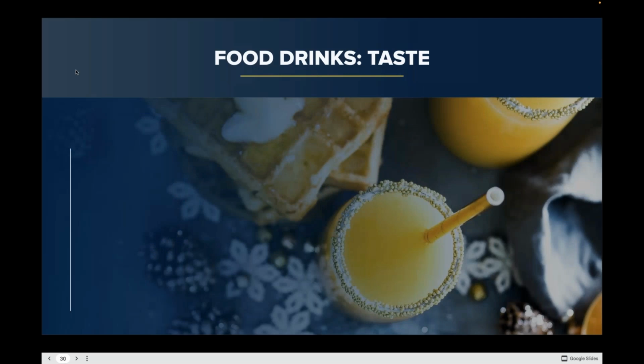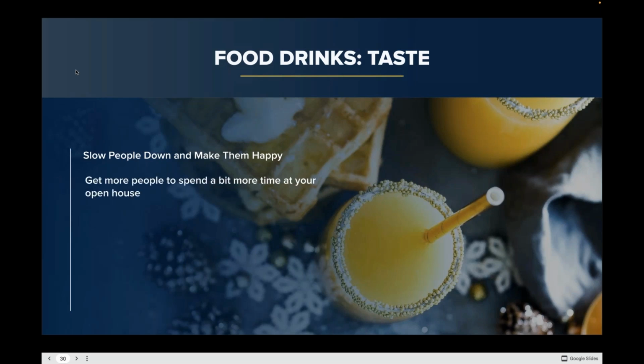And the last thing, and this is easier than you think, food and drinks. So we've done the flags and the balloons. They come in, they hear a little bit of music. There's a nice smell. There's a great handout, right? I introduced myself like we talked about earlier in this presentation. And as they're walking through, we've got some food and drink. And again, this is cheaper and easier than you probably think.